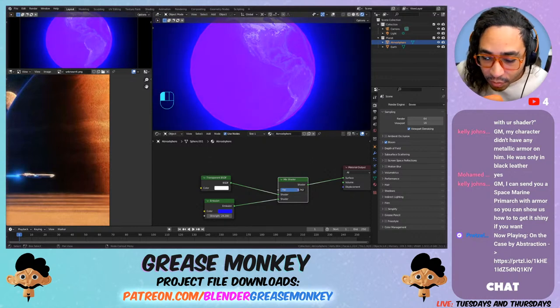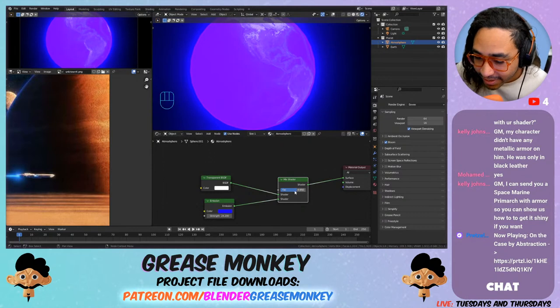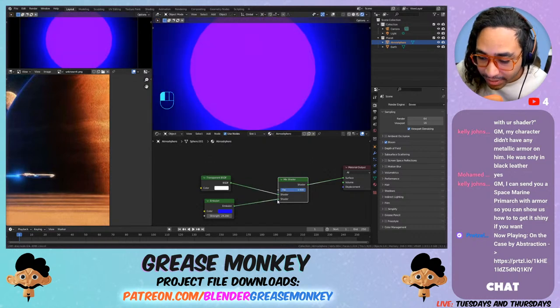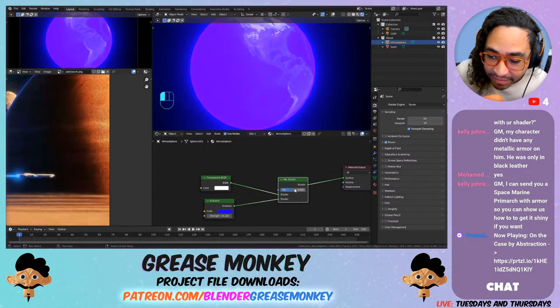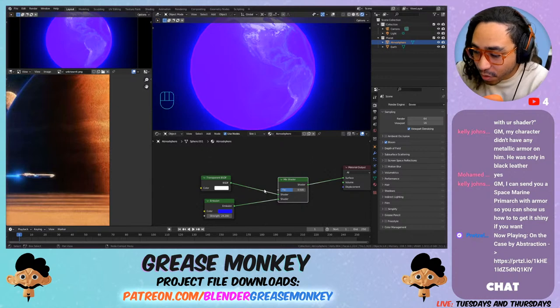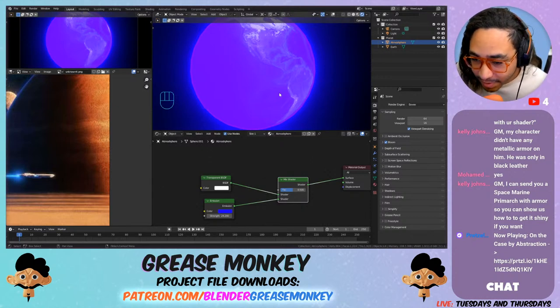When you're in a mix shader, this factor is basically how far along it is toward the second shader. So if it's at zero, it's on this first input here, right? If it's at one, it's on this input here, right? And if it's at 0.5, it's 50% transparent and 50% emission. That's why you can still see it. It's kind of midway. But what we want is control over where it's transparent. We want the middle to be fully transparent.